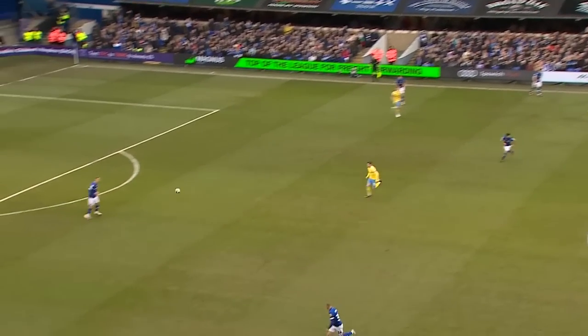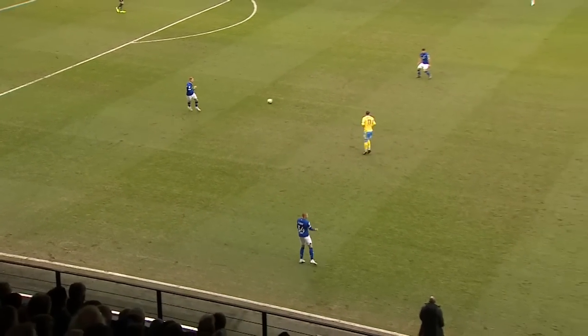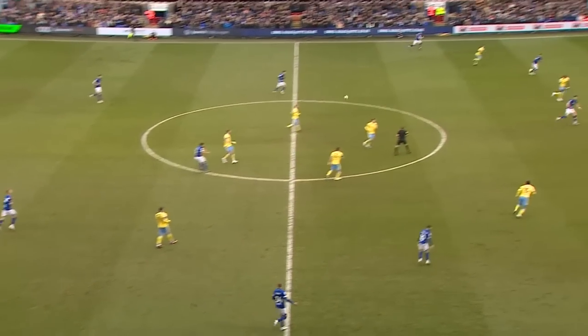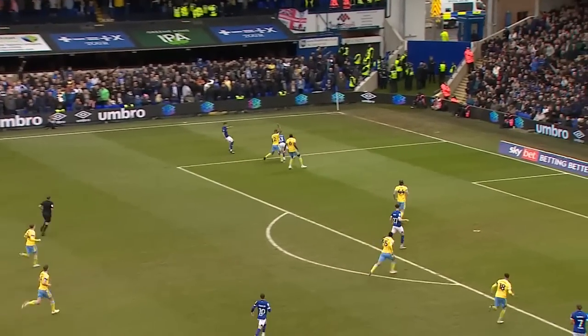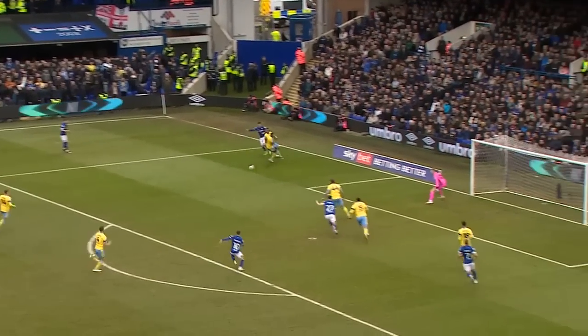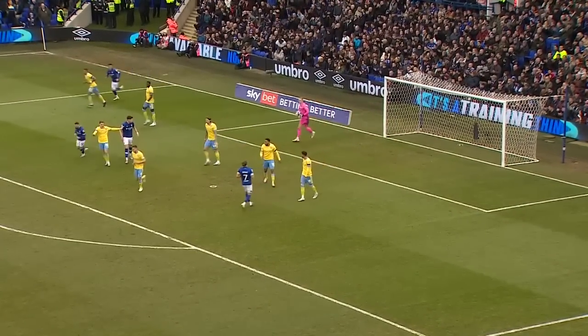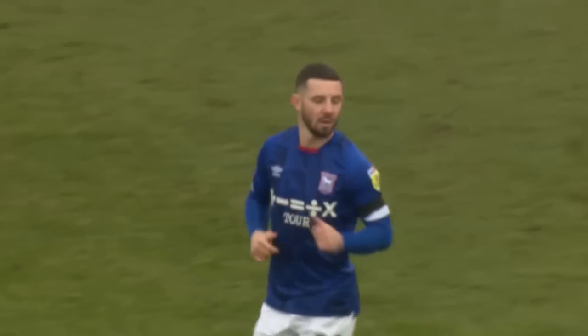It's back in the defence for Ipswich, spread across here towards Luke Wolfenden. He'll take his time, just play it forward here towards Sam Morsi, who's dropped deep. Morsi will now run up towards halfway, chips a long pass towards Chapman. In fact, it's going to be Broadhead who brings this down. Can he get a cross in here? He can. Up towards Chaplin, who shoots. It clips the shot into the air, straight into the hands of Cameron Dawson in his pink shirt.